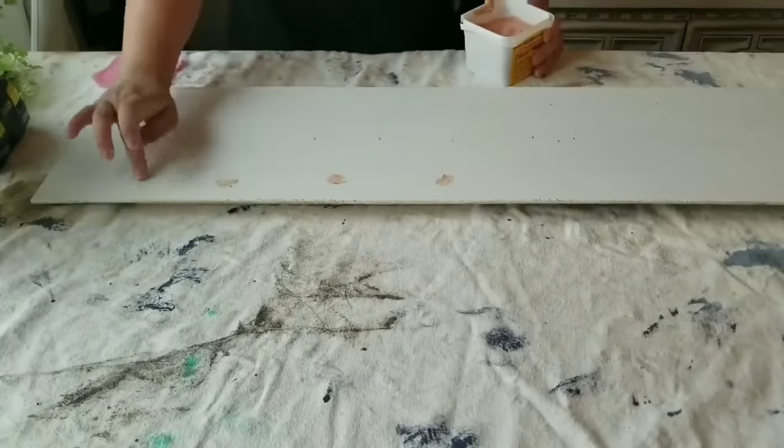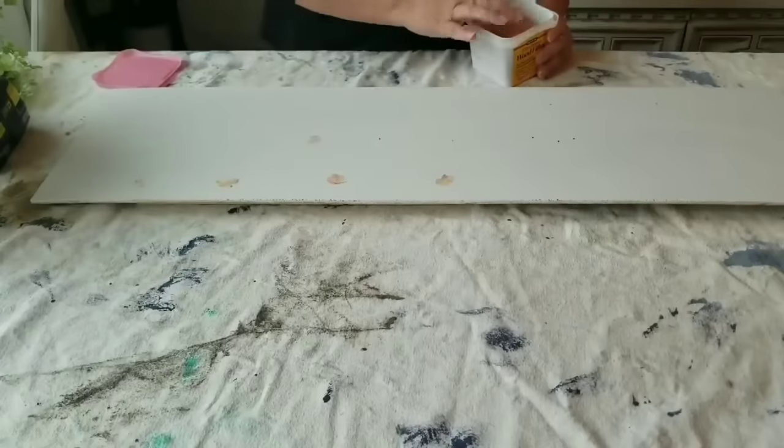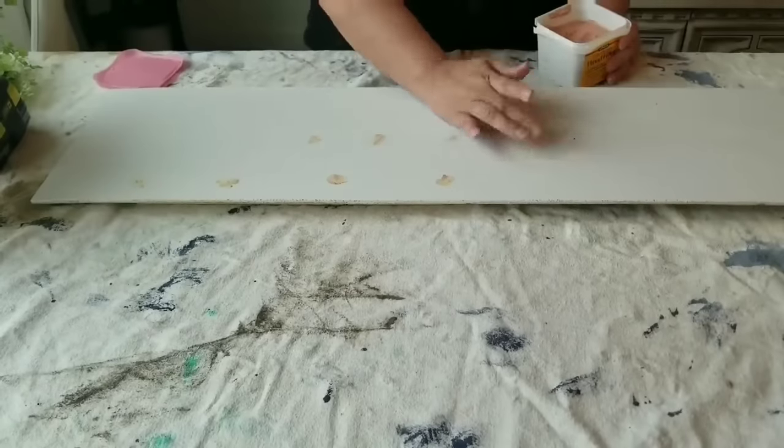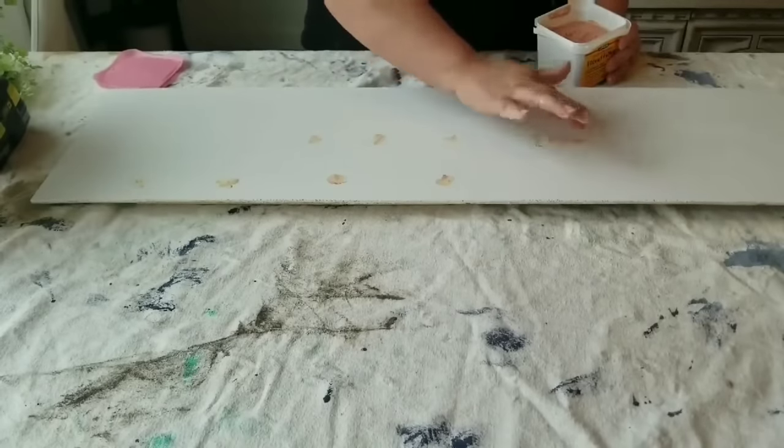I'm going to fill in all those tiny little holes using wood filler, sand them, and then paint over them to make sure you can't see all those holes and nails from the front.